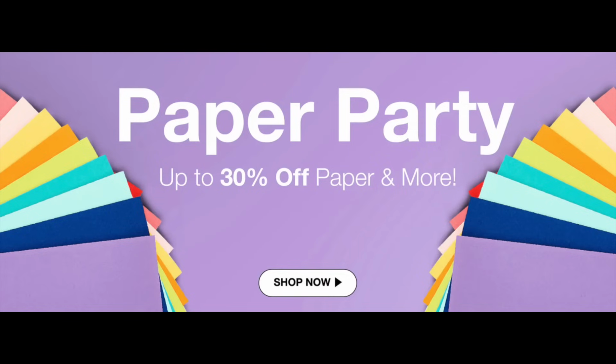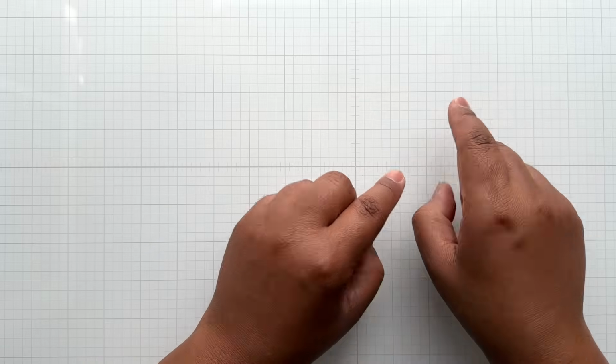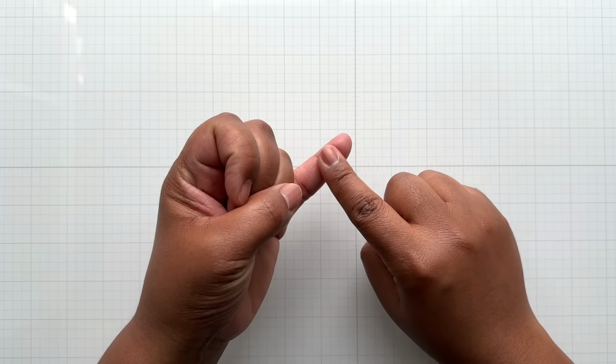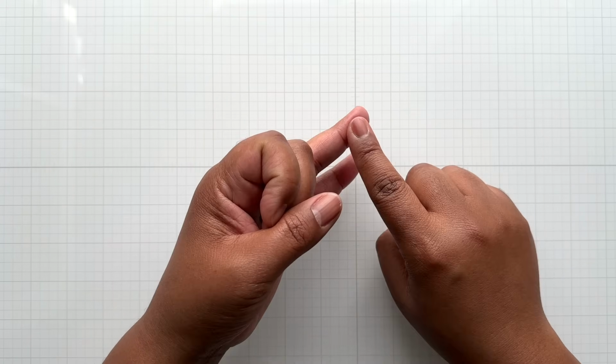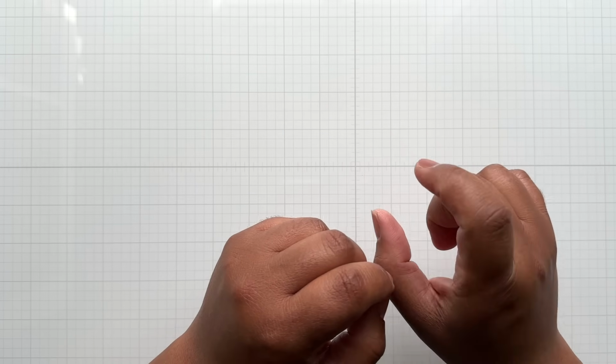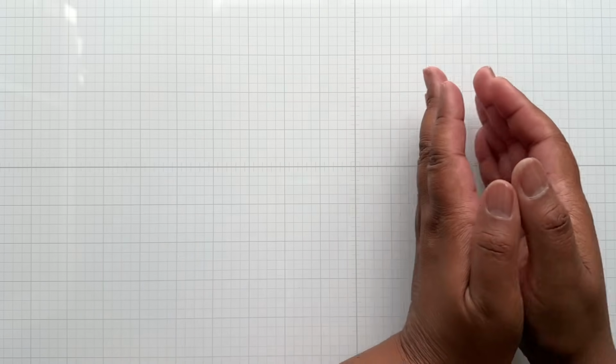It's mostly great deals on cardstock and paper. When I say paper, I'm talking pattern paper. So there's some brands in there that are on sale as well. Think Paper Rose, Rosie's Studio, Doodlebug. The real reason I'm doing this video, Spellbinders cardstock is on sale and it's phasing out.